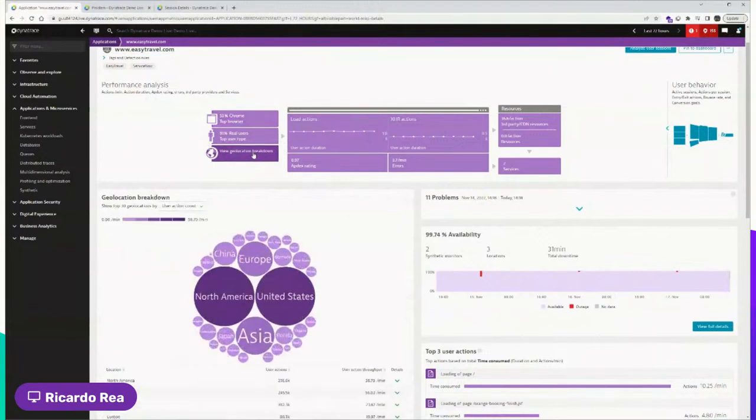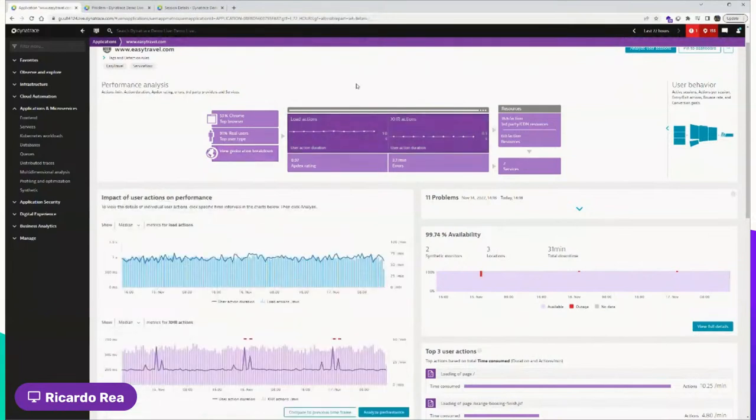Now, one thing that I really like is that we can do a breakdown by location of who is entering our application. And this adds a very interesting dimension to the analysis that I can make for my application. Because now I can pull metrics like, how are my users in Europe perceiving my application? Or are my users in Asia or in Ireland or wherever experiencing problems? Are they having a poorer experience with my application? Or maybe some other things like, where are my users from, I don't know, Germany, interacting with my application? Are they going into a very specific part of my application, or are they just not going into one part of my application, whatever? So I can start doing this kind of analytics and this kind of information breakdown with this geolocation breakdown, okay?